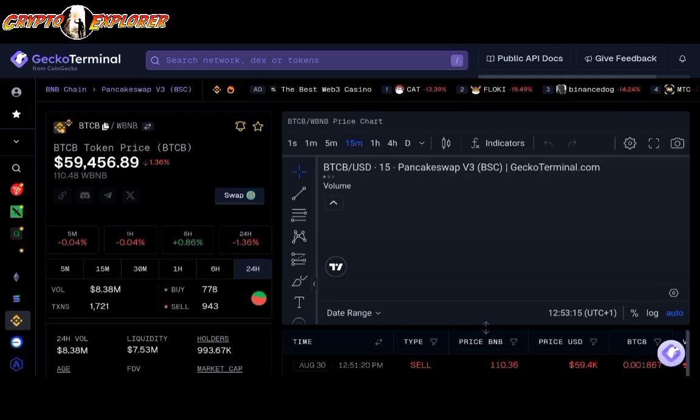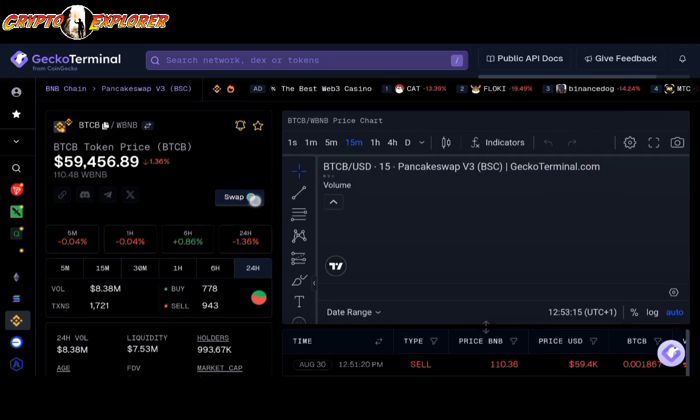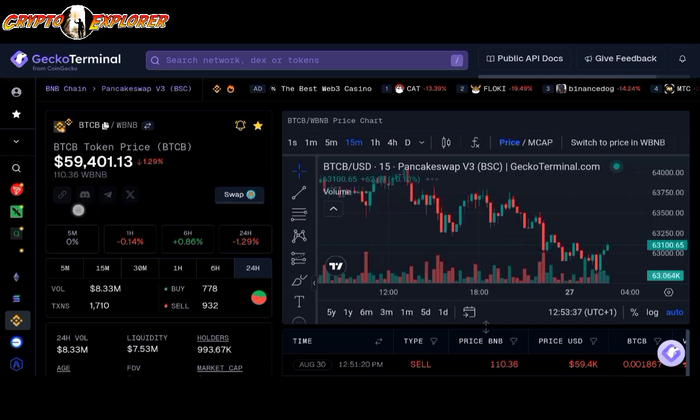So in this case, if I want to swap this particular pair of assets, I could click this button, and if I would do so, it would direct me straight to PancakeSwap, which is the DEX that has this specific pool. Also, if there would be links for websites, Discord, Telegram, or X accounts, they would be highlighted here.